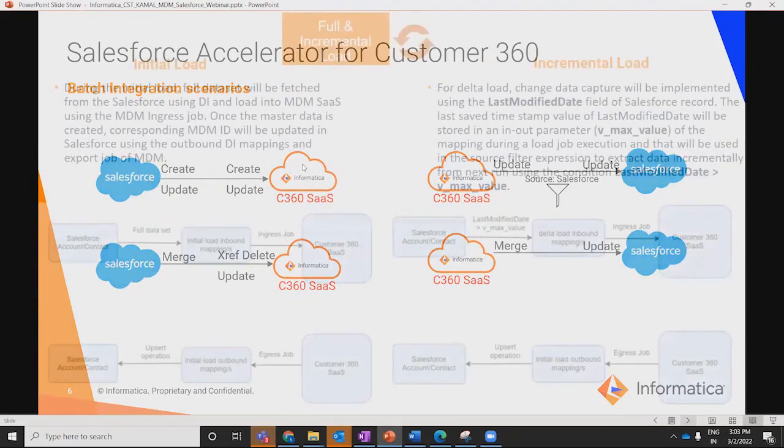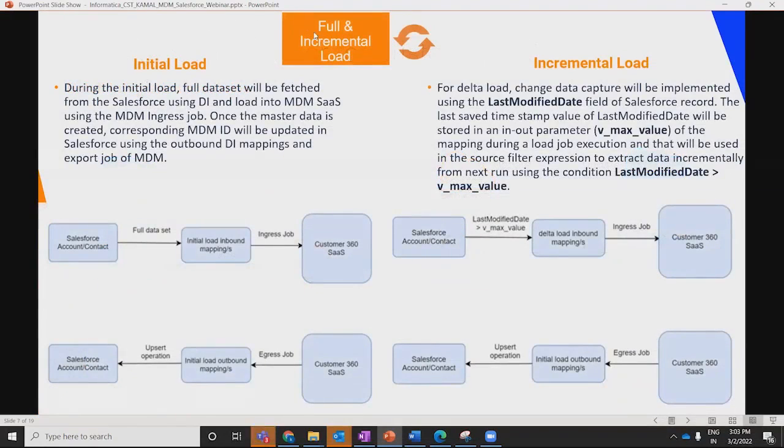So both operations, like I said, full and incremental loads. The initial load is supported, incremental is also supported, and the predefined mappings come along with it.